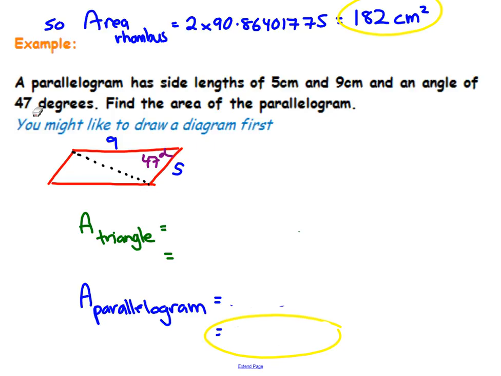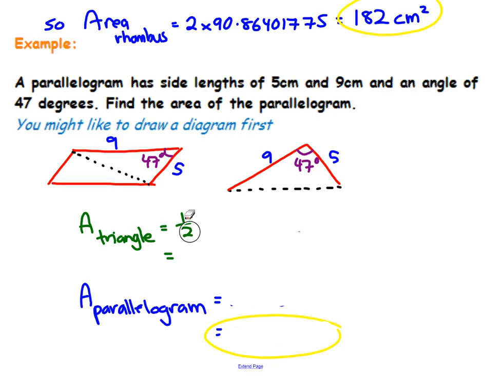You don't have to draw it out again if you don't want, but just pointing out that this triangle here can be written out like that. Now we can work out its area using the area of a non-right angle triangle formula, because we've got two sides and the angle in between those two sides. We can't be using this side, it has to be the two sides that are either side of the angle. So let's start to plug in those two lengths. So again, it's half, two lengths multiplied together.